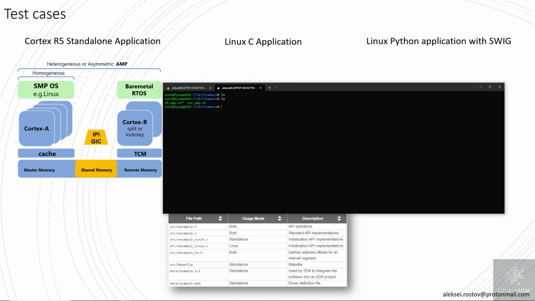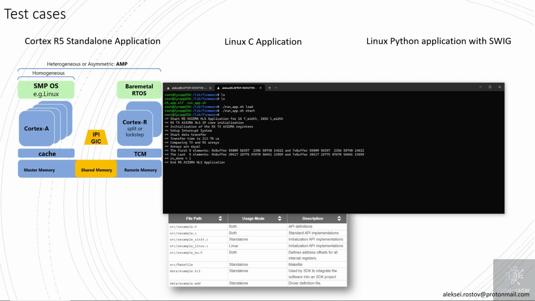In order to run, first of all, I need to load the application, load, and then I can start this. Run with start. Let's see. Okay, so what I have here. So first of all, here I'm transferring a frame with 16 lines and 1024 samples per line.